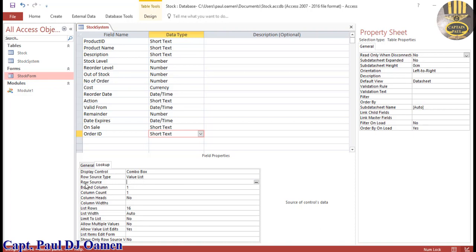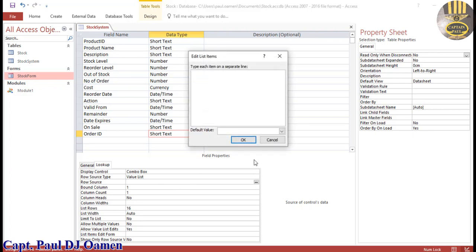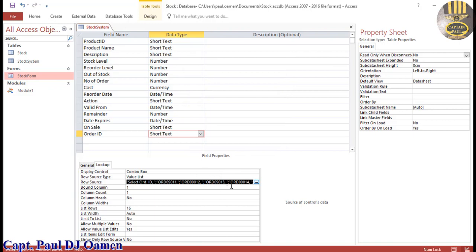With the row source you can type it in here directly, or you can even click on these three buttons in there and just type in your item in there. Let's assume I've just typed it all in. There we go. According to the instruction, type it on separate lines. There, all you just need to do is click on OK, and that's it right there.